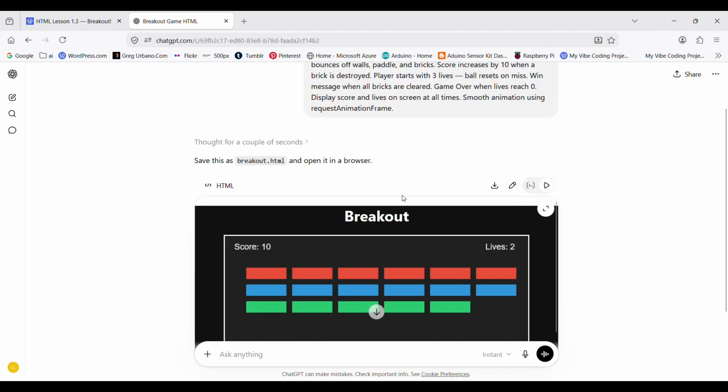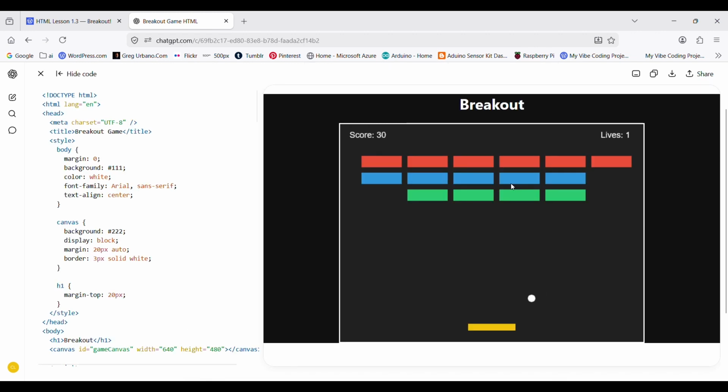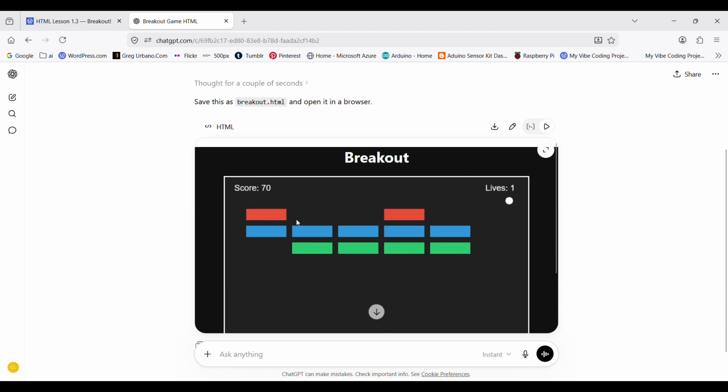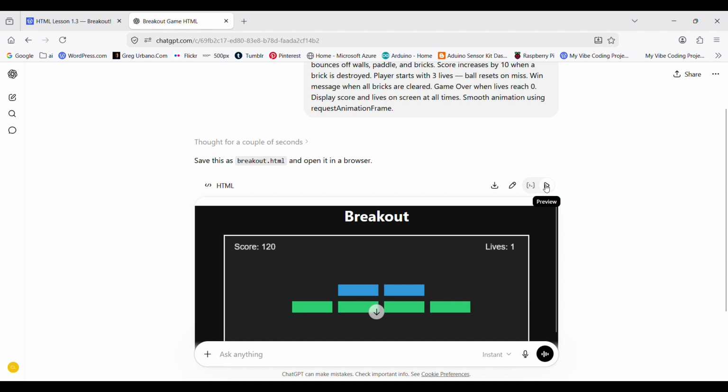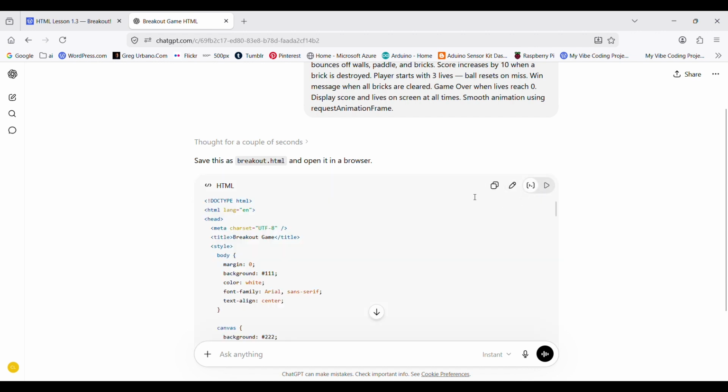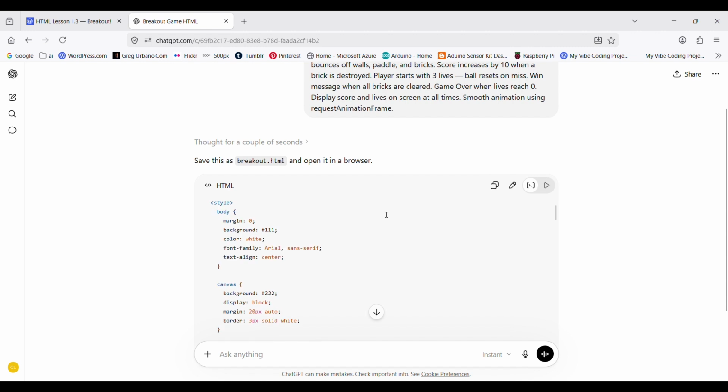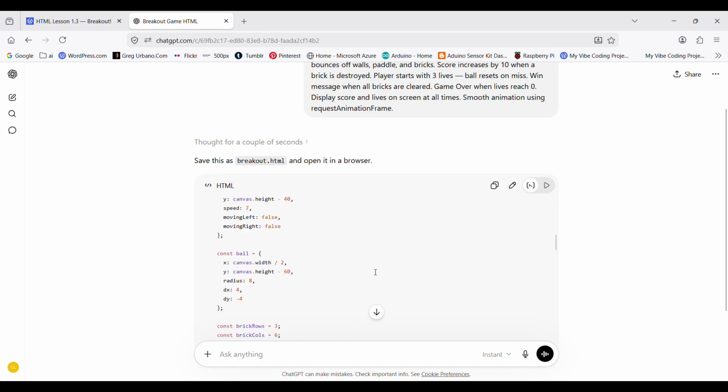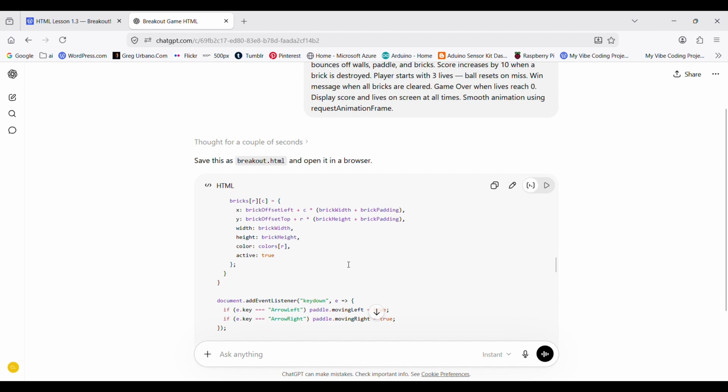That's one prompt. That's all we need. I'm copying it now. Step 2. Paste into AI. New chat. Paste. Enter. Wait for it to finish. Look at that. The AI just wrote a complete arcade game. Every brick, every collision, every life counter. I didn't type a single line of code.